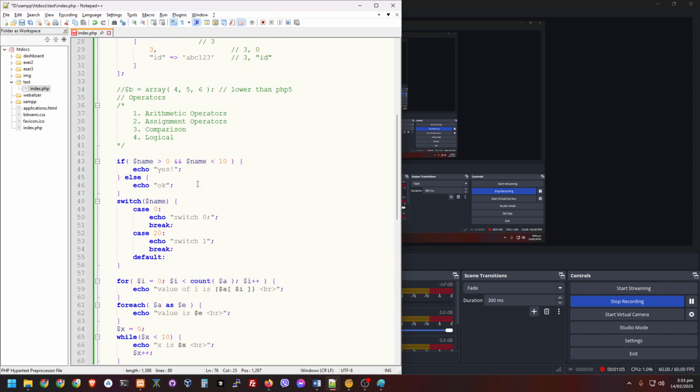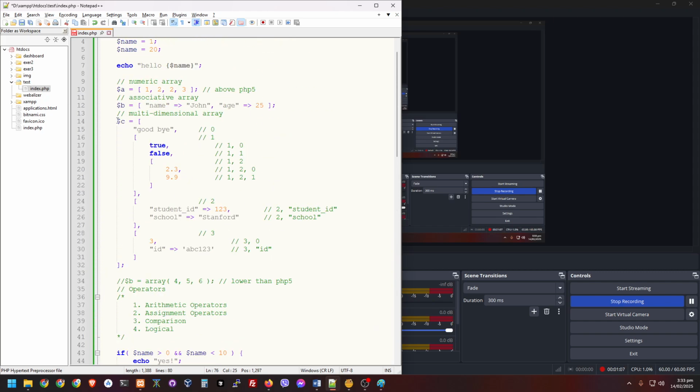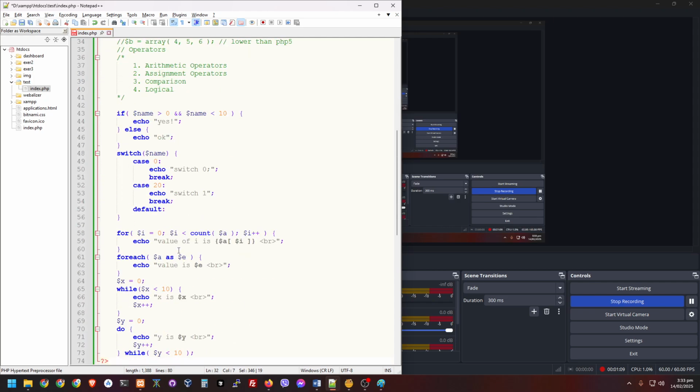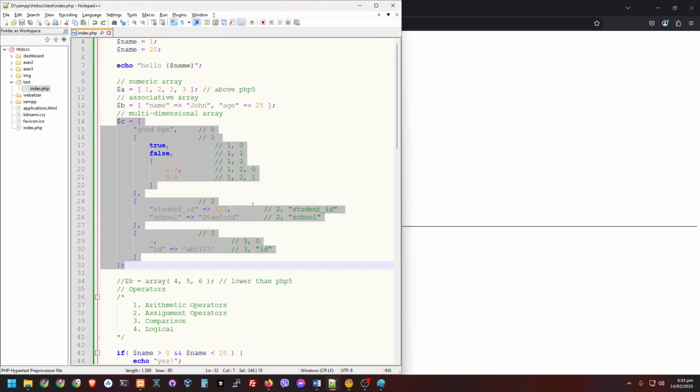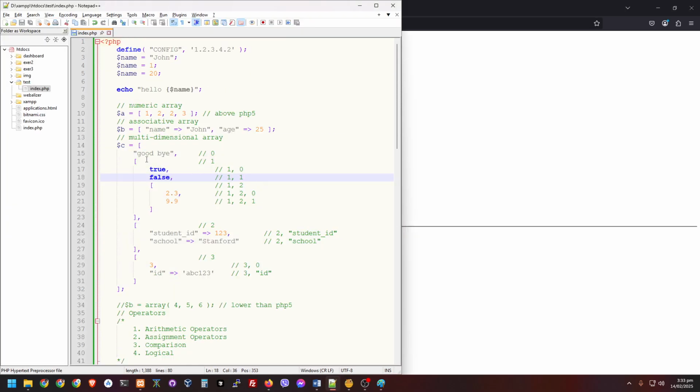So this variable again is an array, but it's a multi-dimensional array. Let's save it and check it. Okay, so it did return a value. It gave us 4. So let's check: that's 1, 2, 3, and 4.